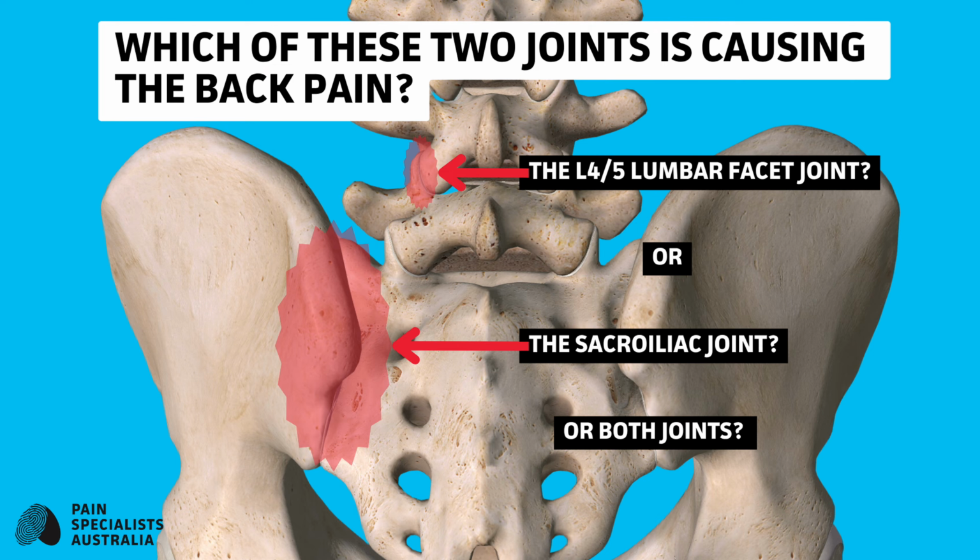And this is the same. It's a mechanical pain. It can sometimes occur after pregnancy or during pregnancy. It can sometimes occur after trauma. It can definitely occur after lumbar spinal fusion, because that sacroiliac joint can take the load from the facet joints that have been fused. And that is a particular kind of pain as well. It's lower down. It's on the top of the bum in that V shape, either one side or both sides.